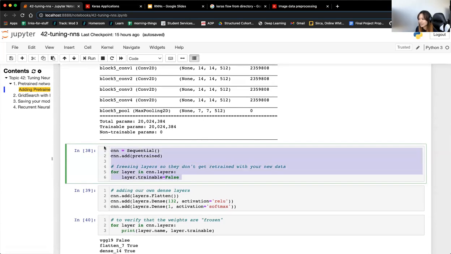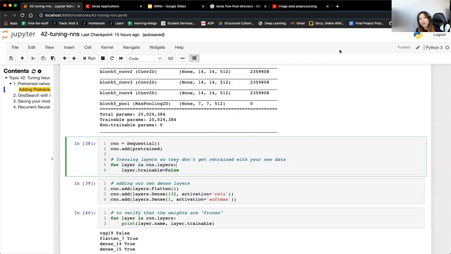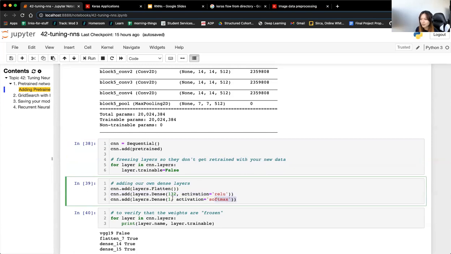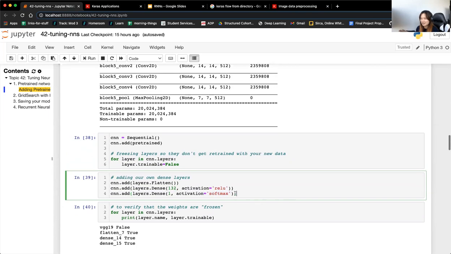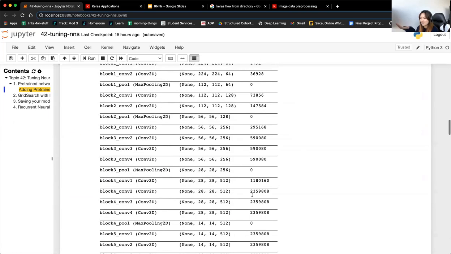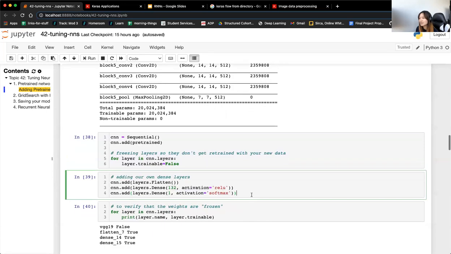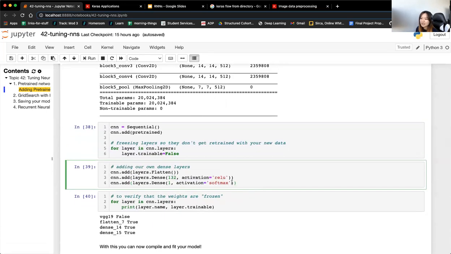After we have these layers, I'm going to add a couple of my own layers. Here I'm doing the usual flatten layer, just one quick dense layer. Typically you have a couple more. Then I have my final layer with a softmax activation. I haven't set up any data to run through this, but if it's multi-class, you'll have softmax, and if it is binary, you have your sigmoid function.